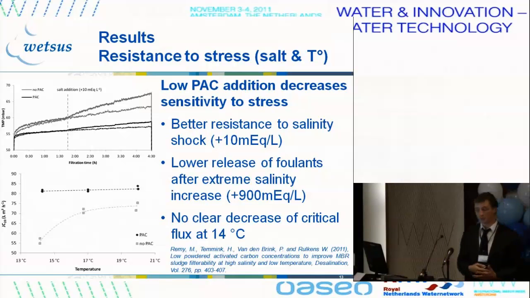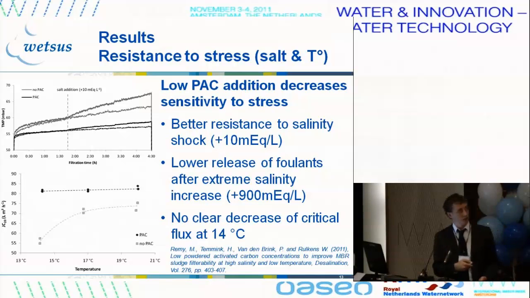We did find a difference by adding 10 milliequivalents of salt in the water at once, keeping the filtration. The bottom one is the run without the salt. The one that goes up is the one with salt. The one without PAC was more fouling without the salt, but then with the salt, we found a much higher effect on the filtrability.